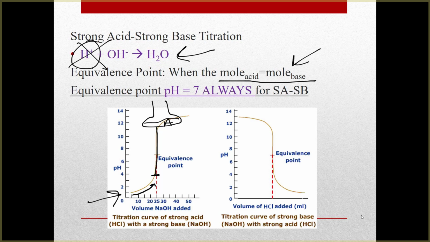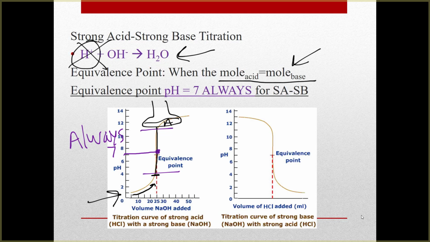Now, if you're not doing the titration, just looking at a graph, how you determine the equivalence point is you look at the portion of the graph that is going straight up, and you say, well, it ends about here and it begins about here, so you're going to go in the middle and read what that is. Now, if it is a strong acid and a strong base, it will always have an equivalence point of 7. So I know because my equivalence point is 7 that this is a strong acid and a strong base.